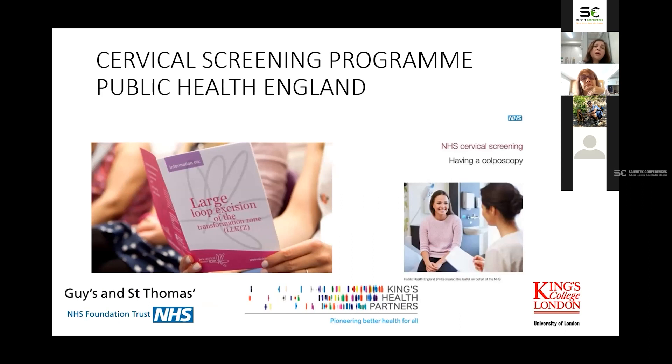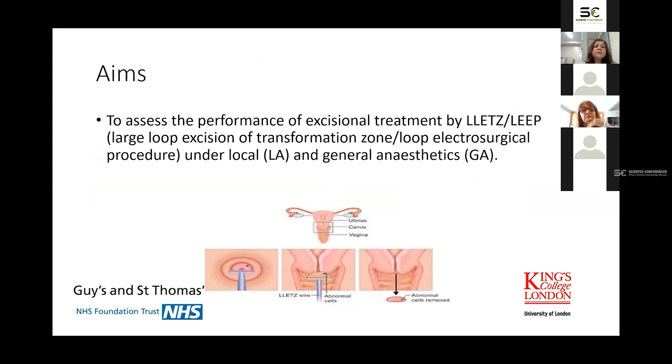We have a very robust screening program. Before we send women for assessment in colposcopy, we send them a leaflet about what the colposcopy involves, and if it's high-grade — especially severe — we send them a leaflet about the LLETZ procedure so they are prepared. With COVID there is a backlog, so we try to give them as much information as possible. Data and studies have suggested that anxiety prior to the LLETZ procedure is similar to that of laparotomy, so we have to support our women so it is acceptable to them.